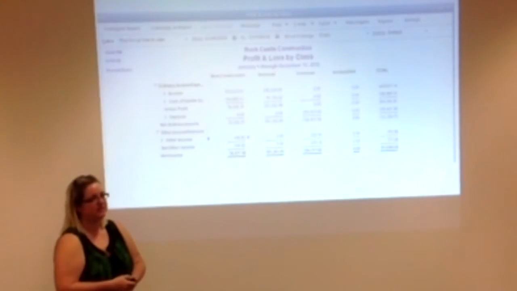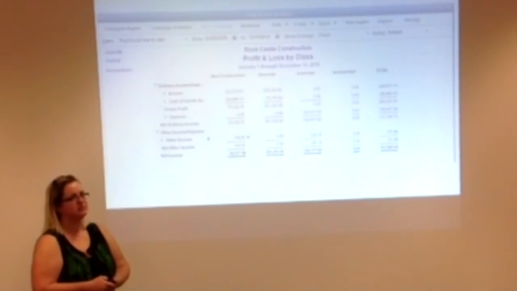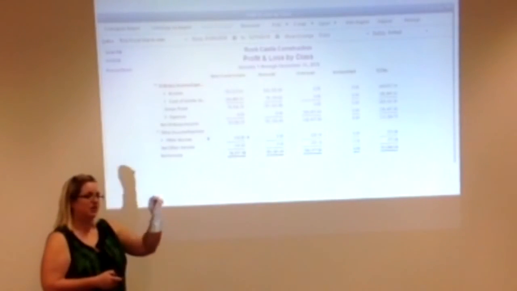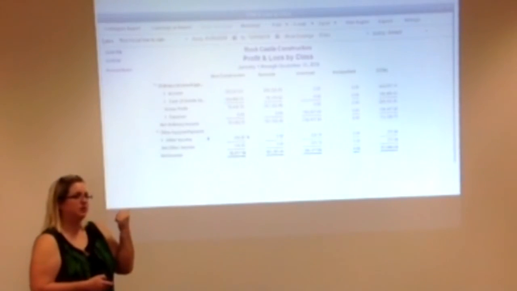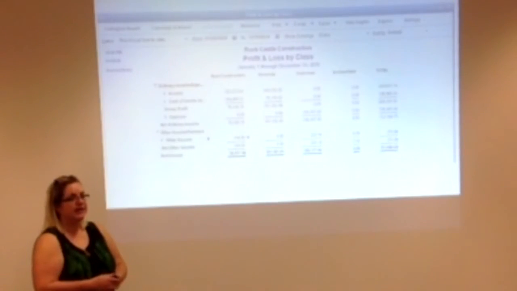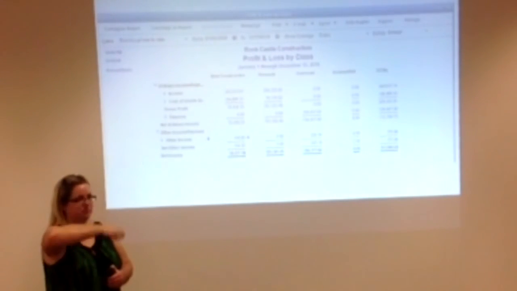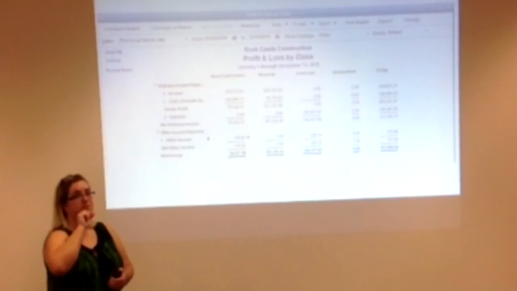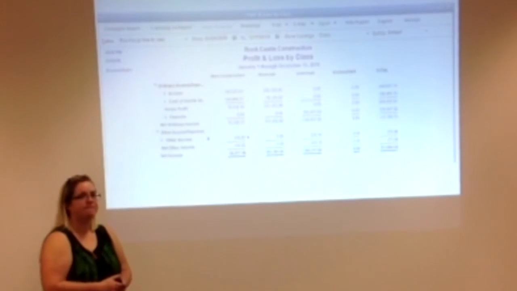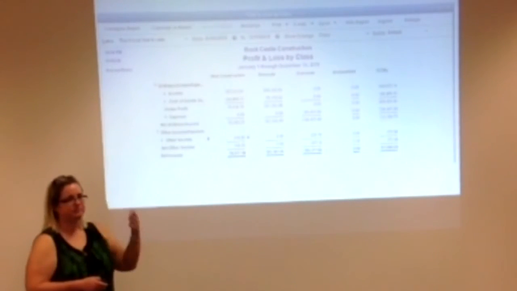This sounds simple from the way you do it, but ours was set up by using numbers, so I'm trying to learn how to pull that data together to get a report on just certain things. If you have everything on your line items in your chart of accounts, and you just want to show one property in your profit and loss, under your report options there's a drop down. You need to select the accounts for that specific property. I think it says accounts by vendor or something. Yeah, you can do it by vendor. If you want to see a report that only has one vendor, it's all in the same options there.